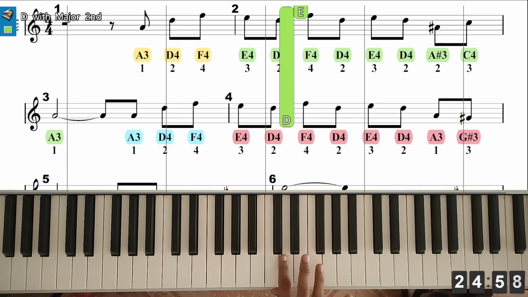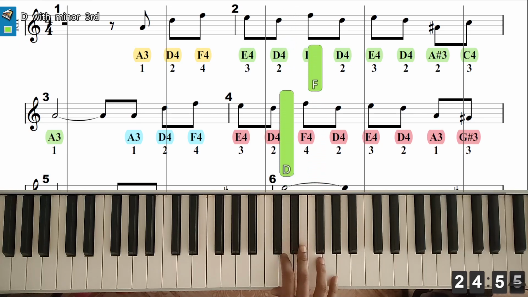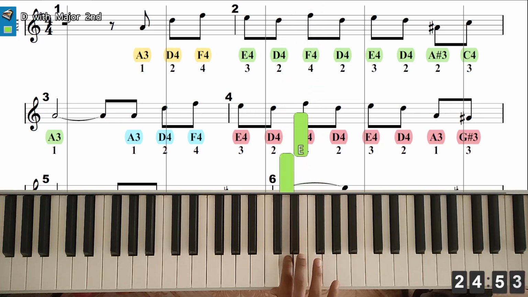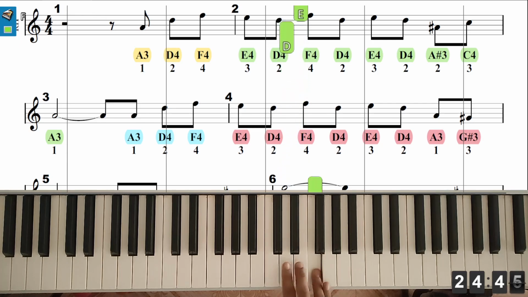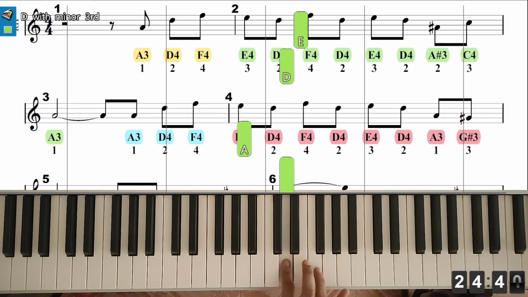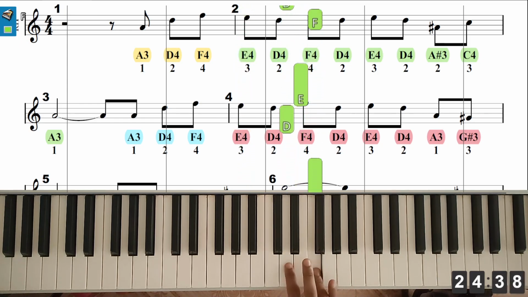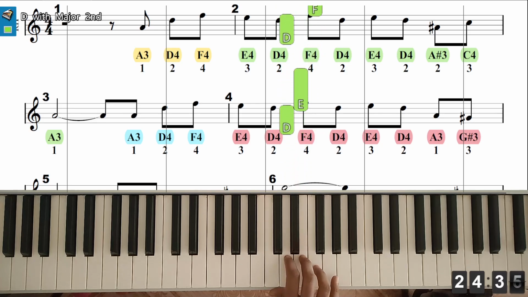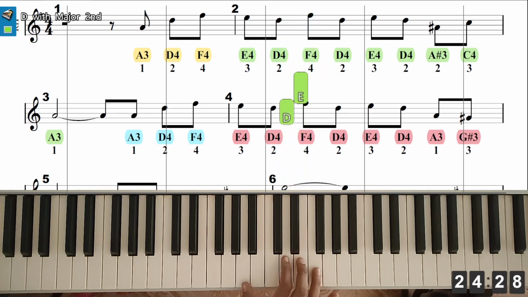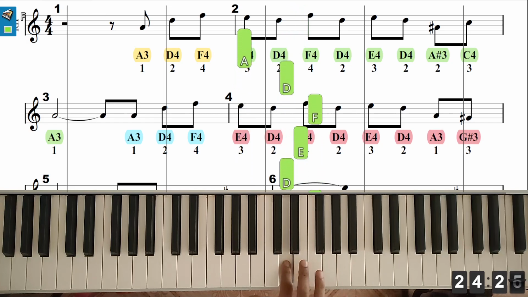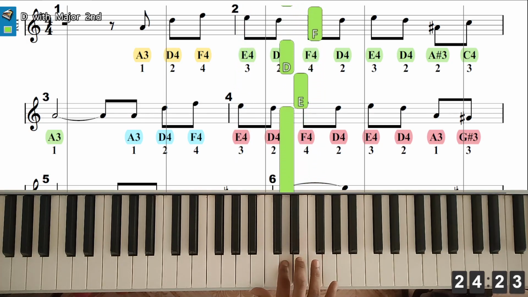Then you play F and D, and then you again play E and D. So you are just switching back and forth between E and D, F and D, back to E and D. Together it will sound like this.